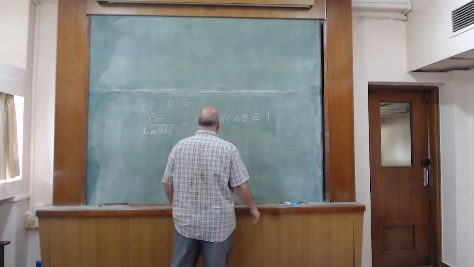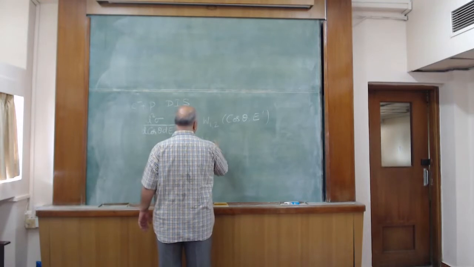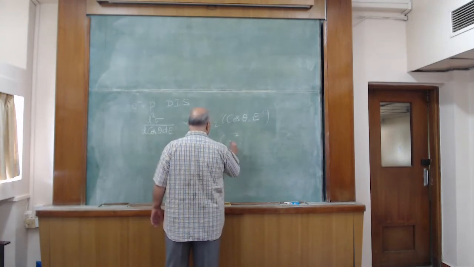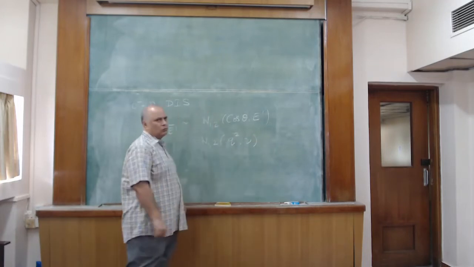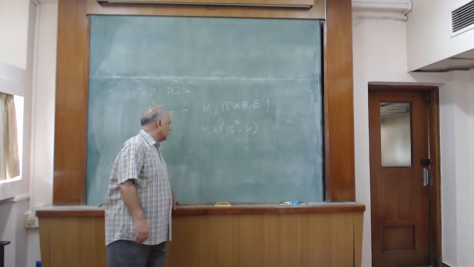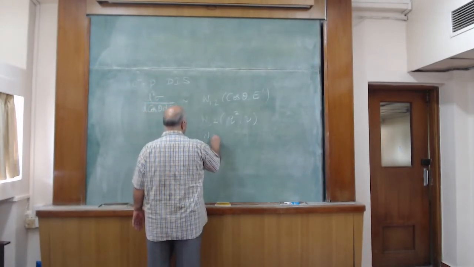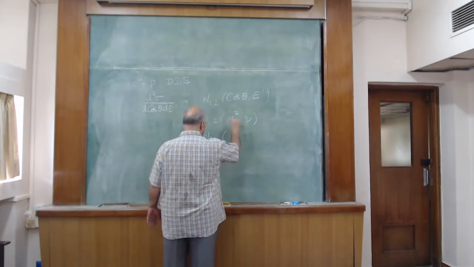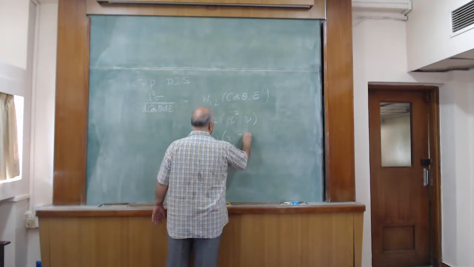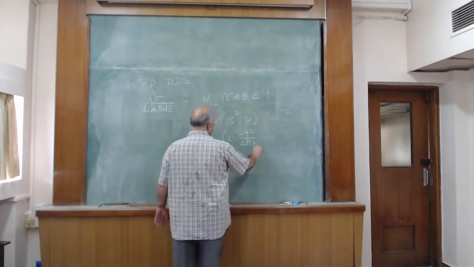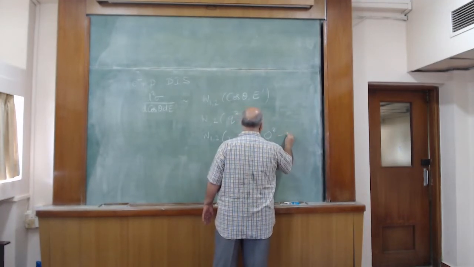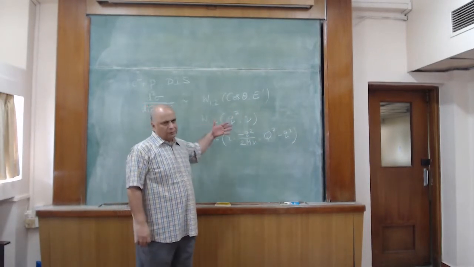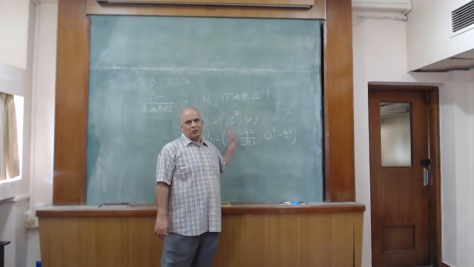But these are not Lorentz invariant quantities, so we exchanged these two variables with two other variables called q squared and nu, and then I also said that we do a further exchange. Instead of these two variables, we use x equal to minus q squared by 2m nu, and Q squared equal to minus q squared. And I gave some reasons as to why we used these funny looking variables.